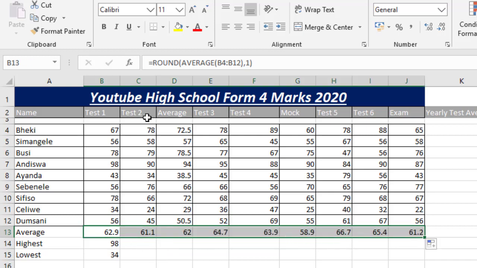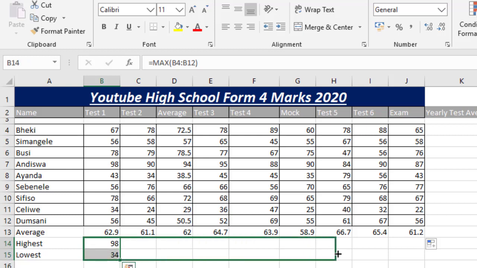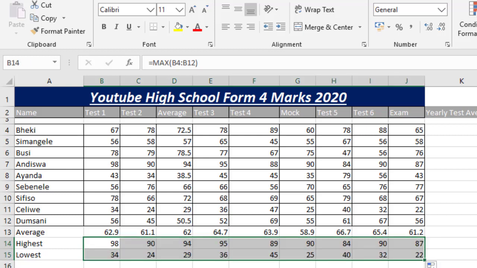So now we know that the class average for test 2 was this one, and for test 3, this one. Then to get the highest mark, I can also replicate by doing it like this. Maybe select these two first, and this is also allowed.